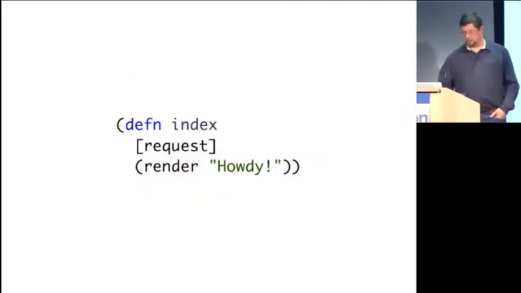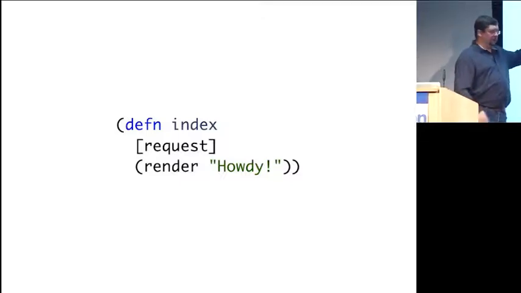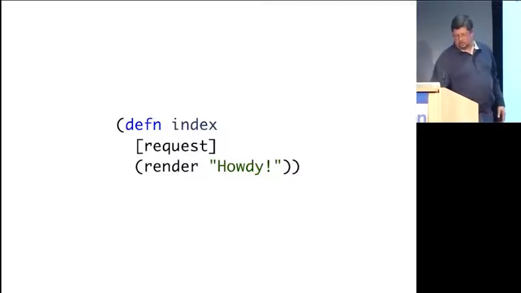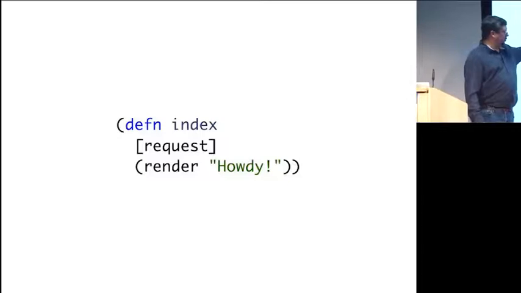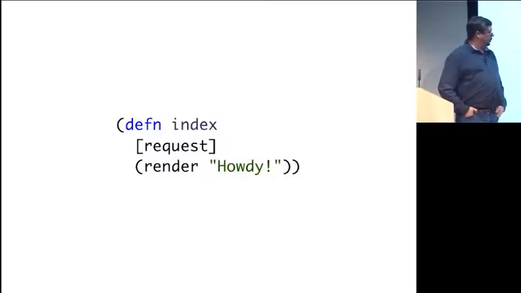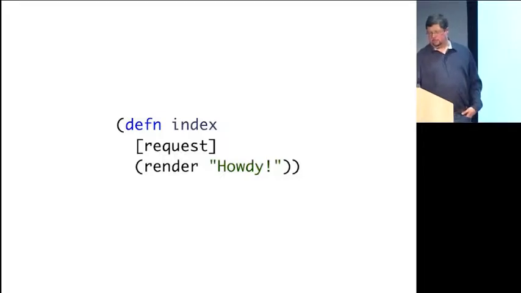Oh, I had one more slide about the CLJ HTML thing. With that in place, with those little functions for render and index, or render and login box, we defined an index function that took the request and rendered a response using that. So string template turned out not to be the thing.